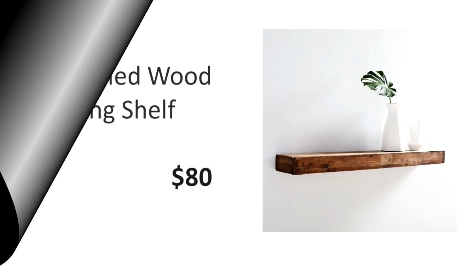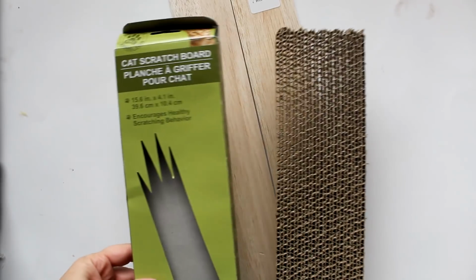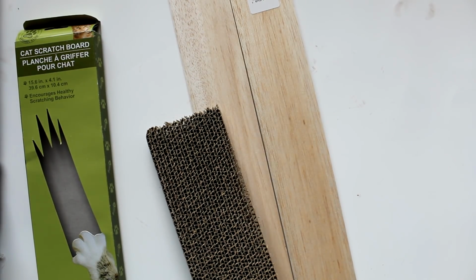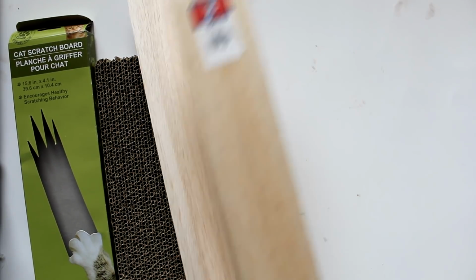And then for the next Dollar Dupe, I will again be doing another shelf, this time a reclaimed wood floating shelf, retailing for $80. For this next shelf, I'm going to be using one of these cat scratch boards from Dollar Tree. Now, this is a little bit flexible, but I will be covering it with some balsa wood, and that will make it nice and solid.